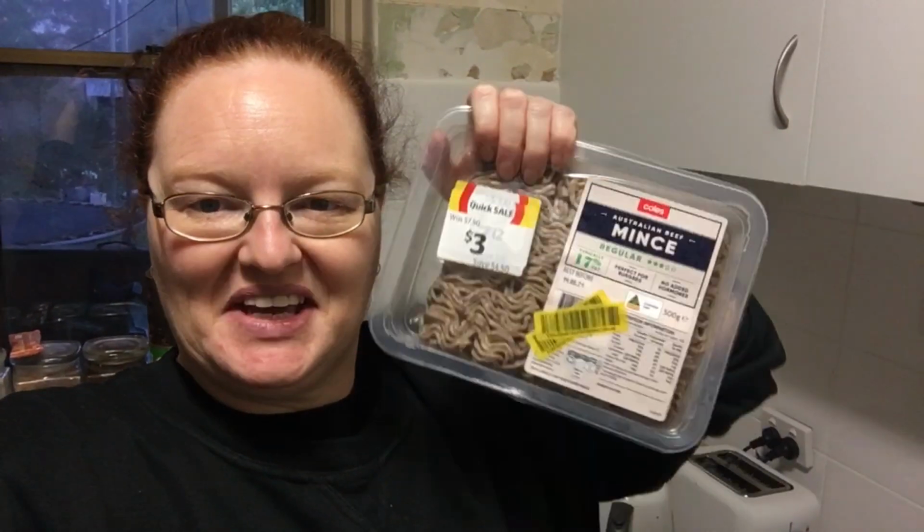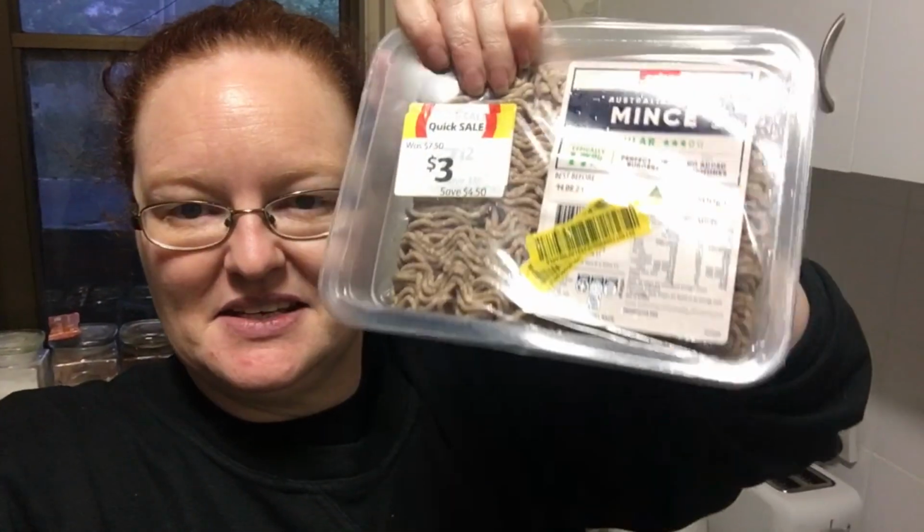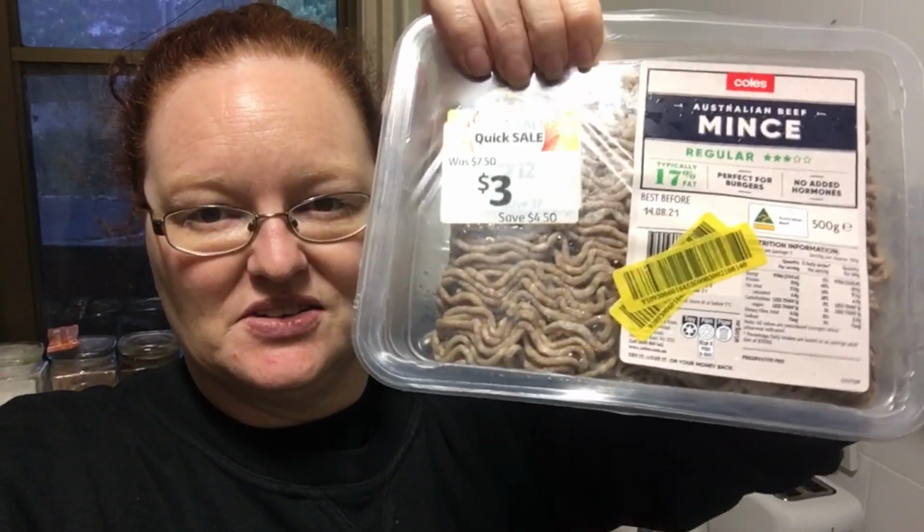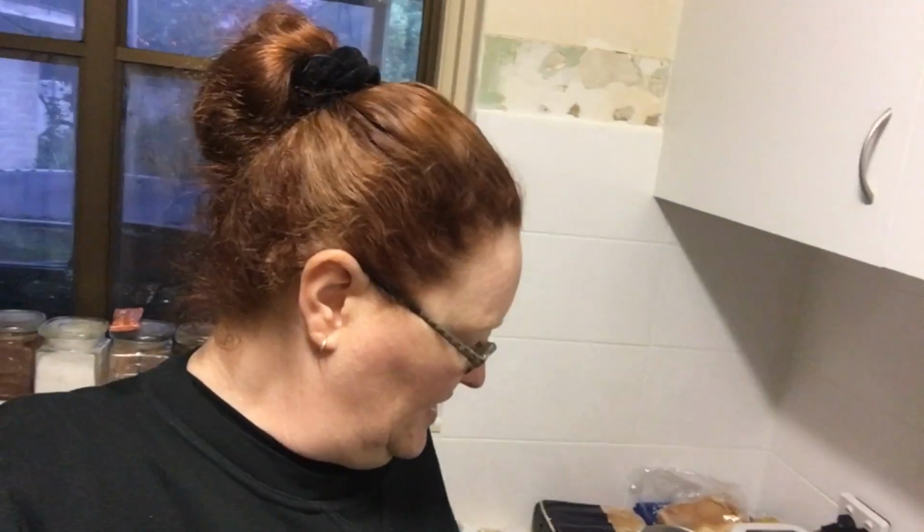Hello, it's Tuesday night. Very weird for me to be home, but it's school holidays. And I don't teach on a Tuesday night for Zumba, so we're having a lasagna with the mince marked down. This was in the freezer, so it's just been defrosting overnight, so it's gone a little bit brown, but it's fine. Please don't go, you're going to get food poisoning. So yeah, it was frozen straight away as soon as I bought it, so it's fine.